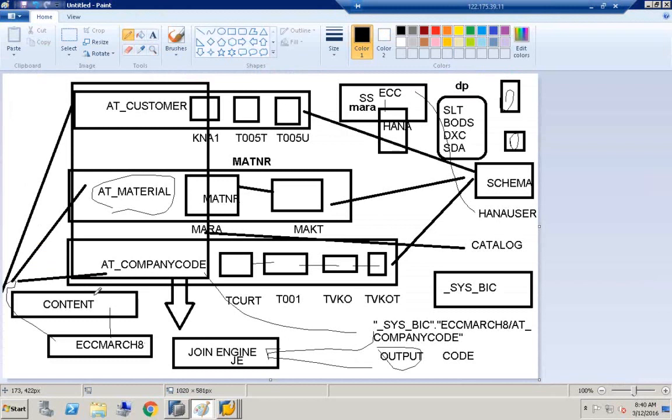We'll see more detail about each of these views' execution, how these views are executed using visualize plan, and how to do performance optimization.